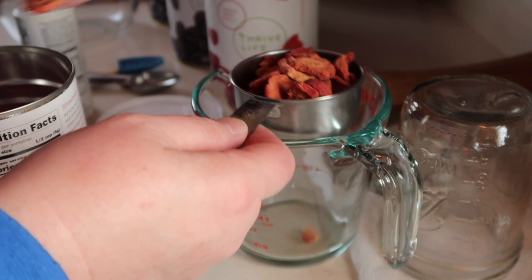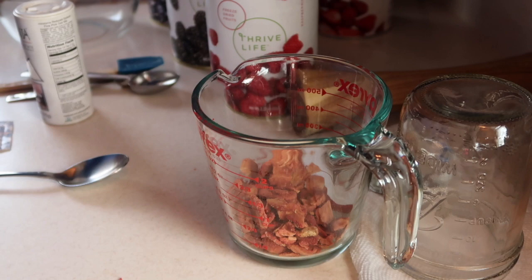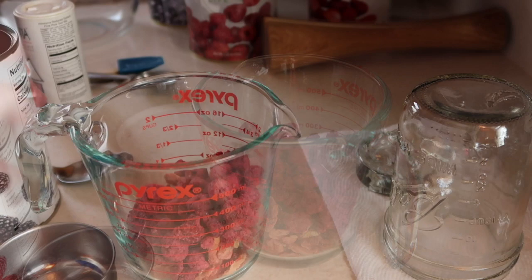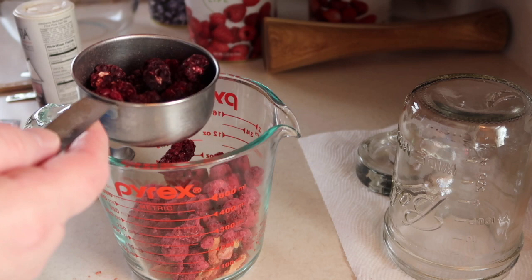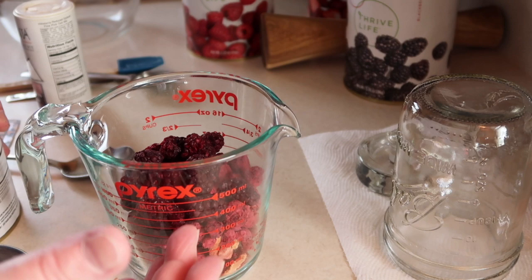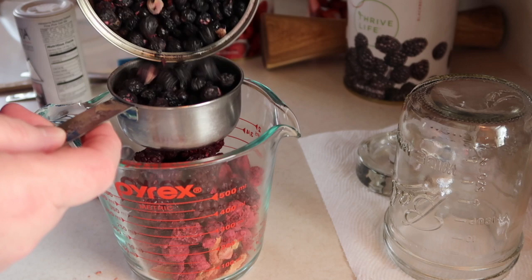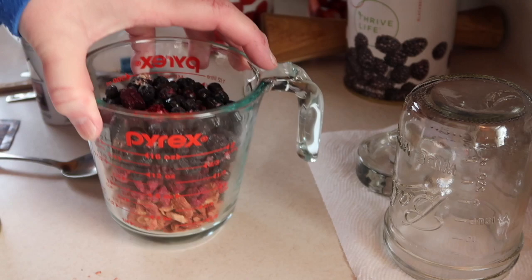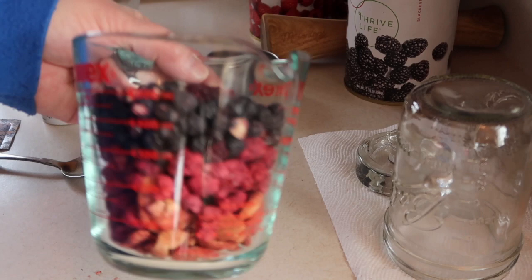Now when you rehydrate them, the volume is about the same, so you don't have to figure out conversions. Here's some raspberries, blackberries — I like all different kinds of berries and it's going to be so tasty. I've washed my hands, my cup is very clean, and all my utensils are as clean as they can be. And blueberries — that's right at the two-cup mark. You can see the layer of berries there.